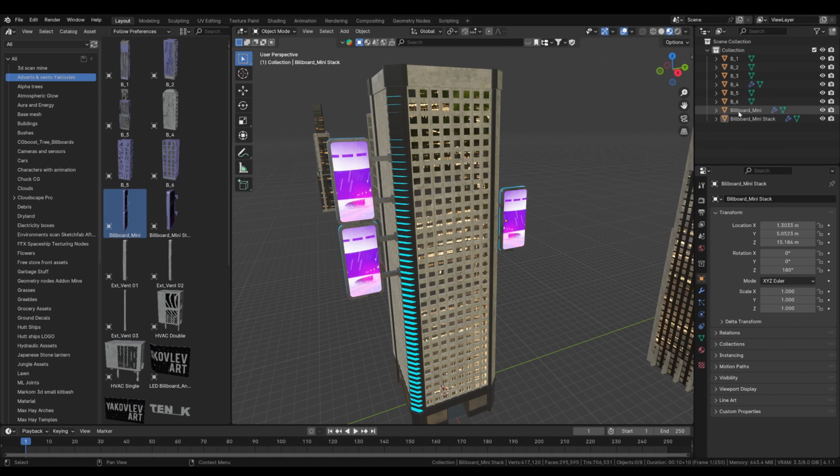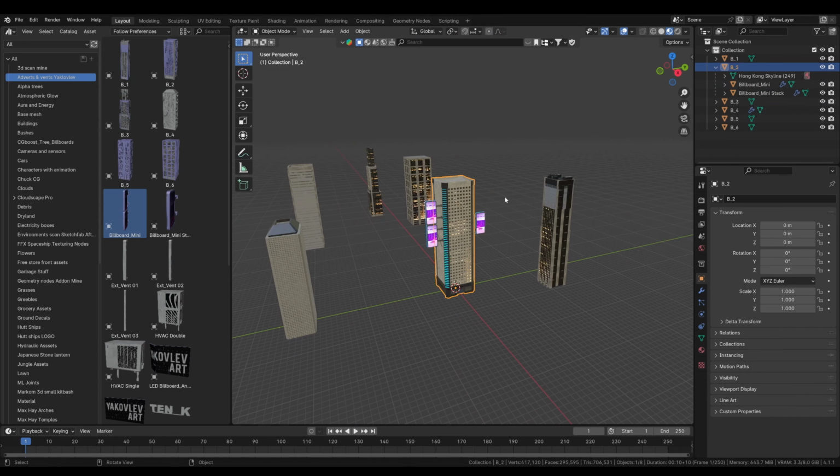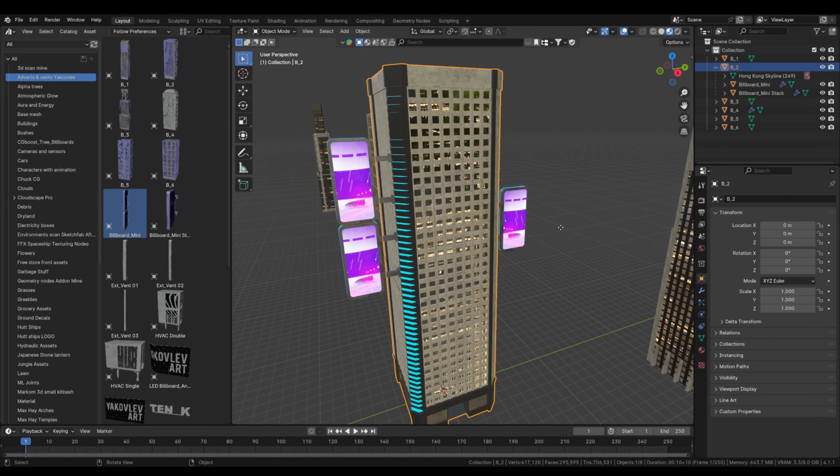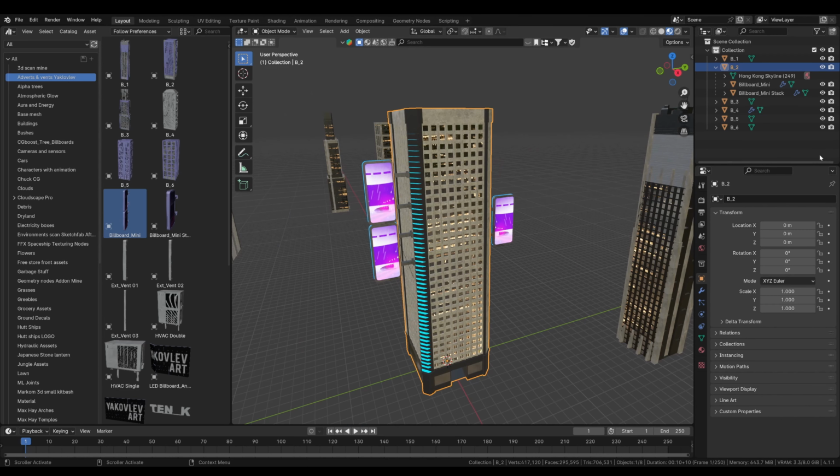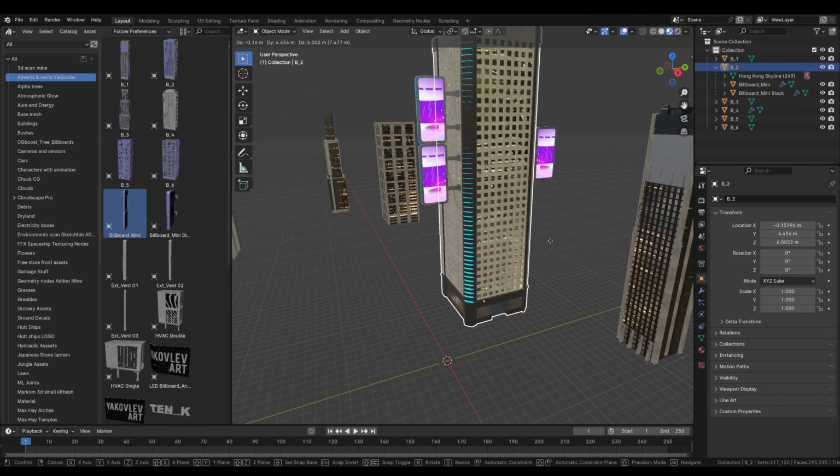And if you really want to do something easier than this, you just go to the Outliner and select the objects you want to parent, and just drag both, like in this case both billboards. I'll just shift drag them onto the building object. That's it. That's the easiest way to parent the objects in just 2 clicks, or a click and a drag, and it will do the job.